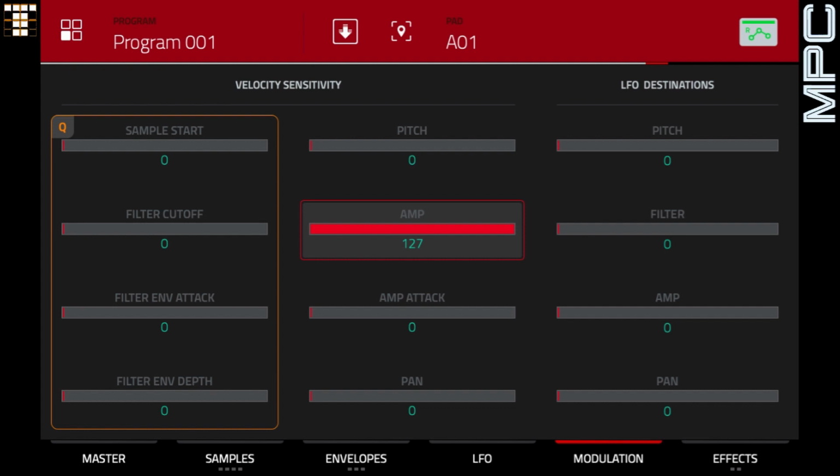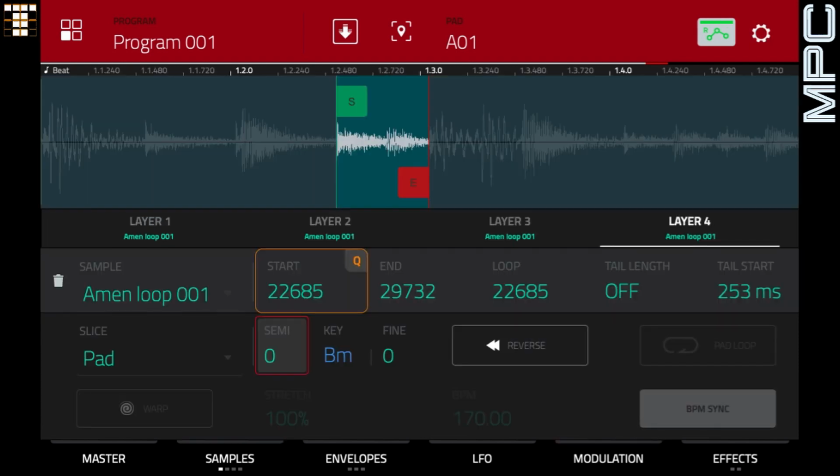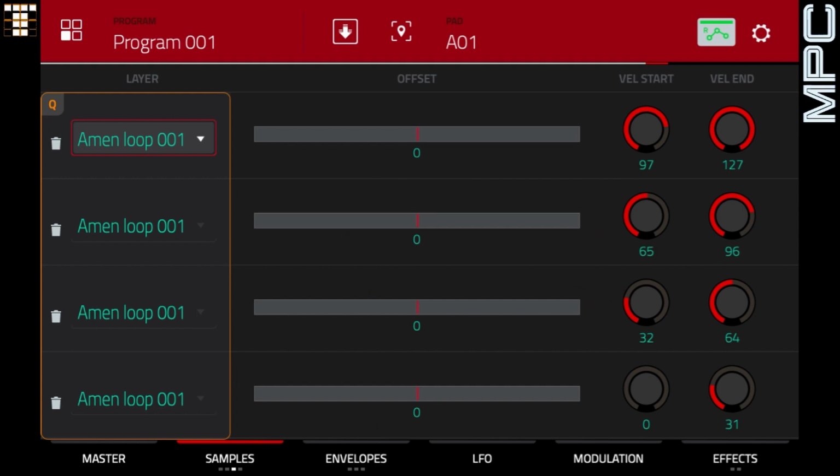If we've got full level engaged on our MPCs, that overrides this setting, so the MPC pads won't respond to pressure. But bringing this down to 0 will essentially do the same thing. This particular pad will now not respond to pressure because I've not got any range on there at all. This is what we want, otherwise when we use our velocity start and end points, this will affect the volume as well. I don't actually want that, I just want it to affect the different layers on this particular pad.